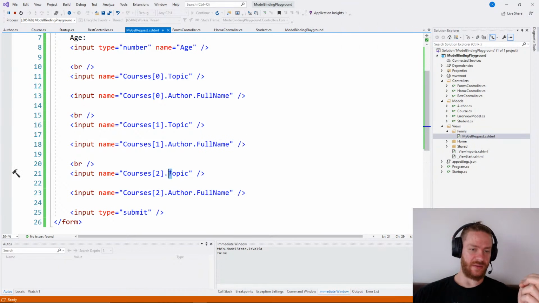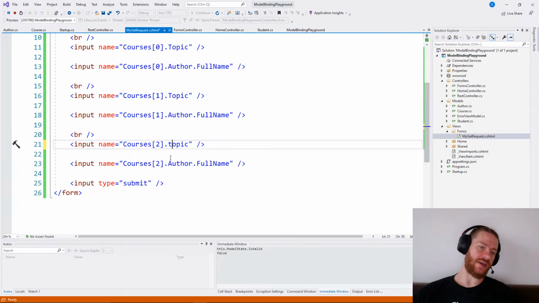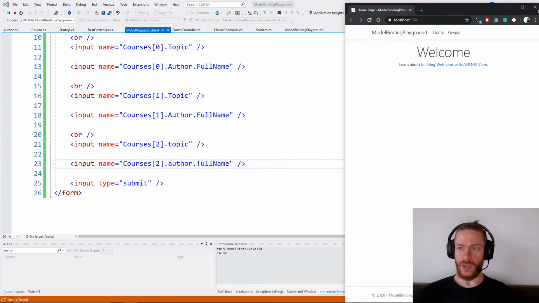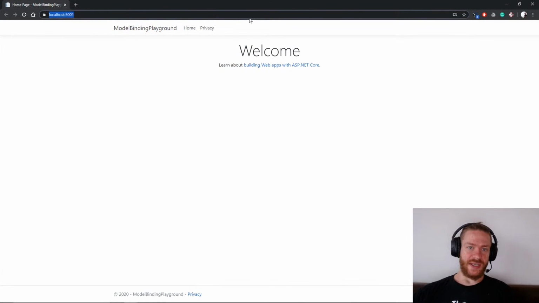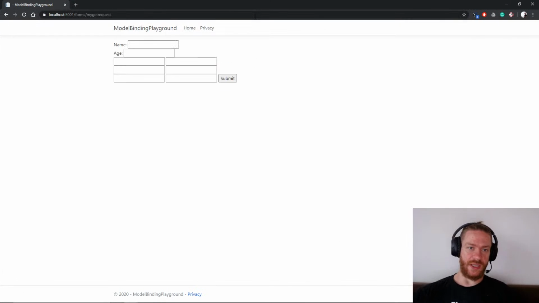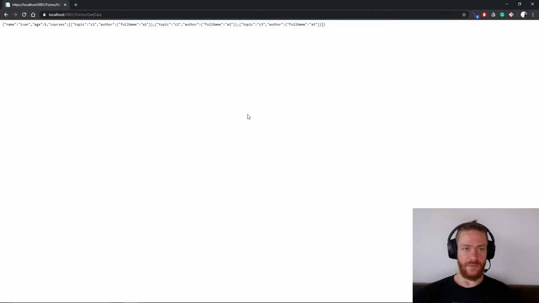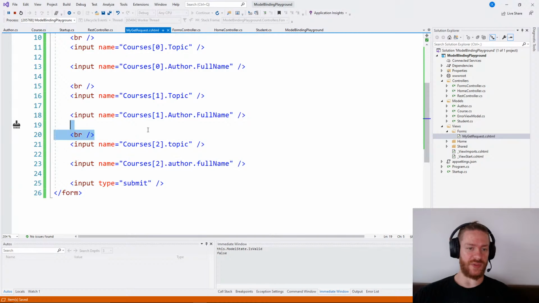Keep in mind that you don't need to specify the properties to be with Pascal case. You can use camel case as well. Okay, let's hit again the forms, my get request, and try it again. If we submit, we will see that it's still working even though we're not using for loops.